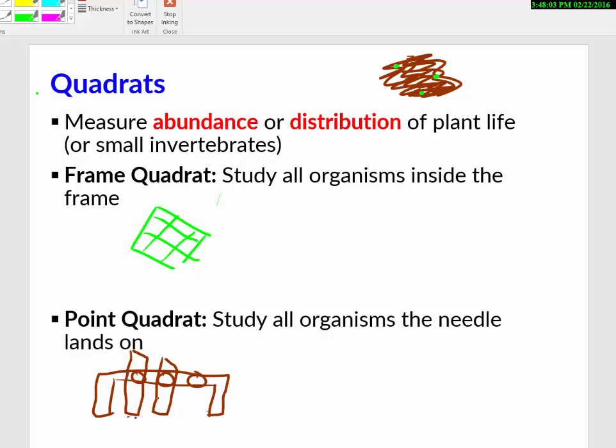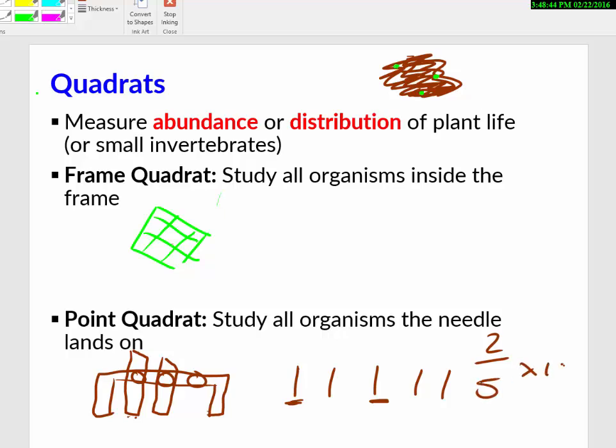So this is less arbitrary than a frame quadrat, because with a frame quadrat, if you're going to count the organisms, if you've got grass, you have to guess the percentage cover. Whereas if you wanted to find the percentage cover from a point quadrat, well, if you had 5 holes, and 2 of them landed on grass, then you know that 2 out of 5 points are on grass, and then you could work out that as a percentage.